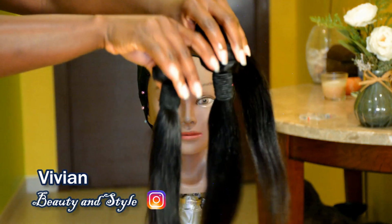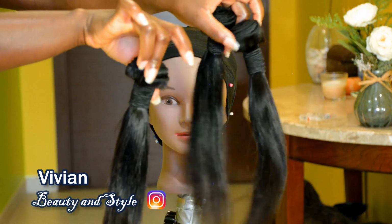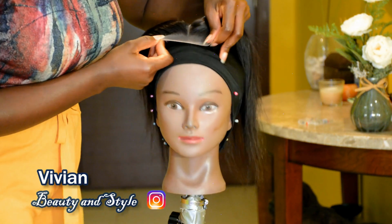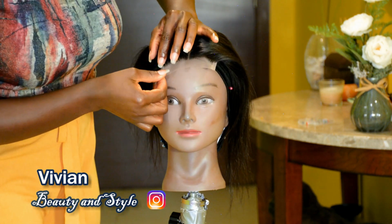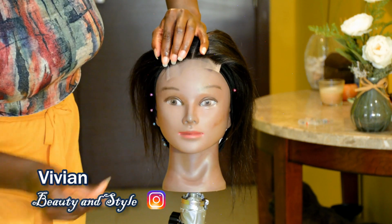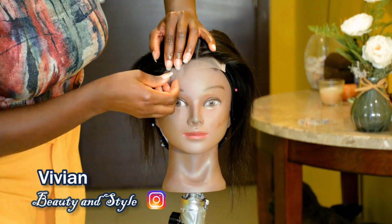Okay, so now that I'm done fixing the lace closure, it's now time to make the wig. So right here, I'm just going ahead to pin the lace closure in place so that I can go ahead and sew it to the black cap.